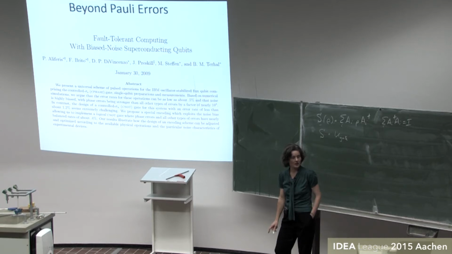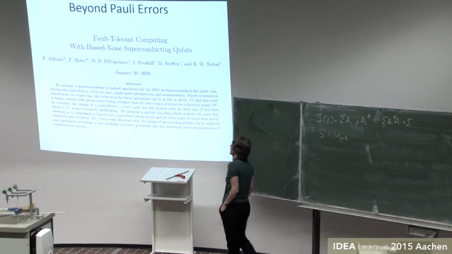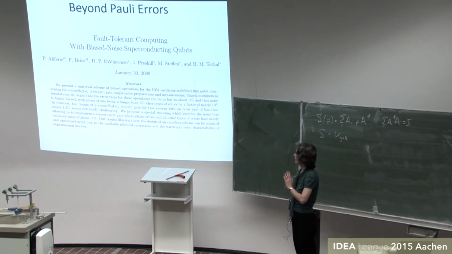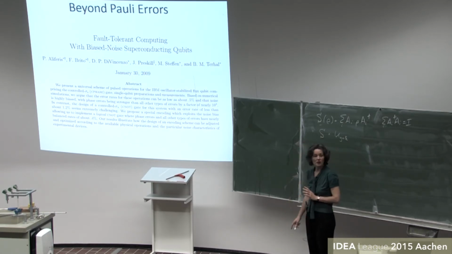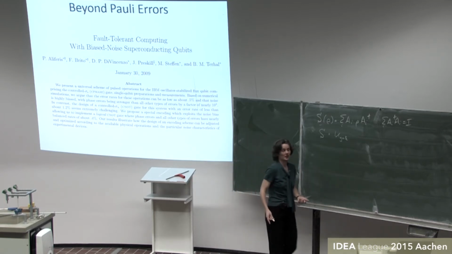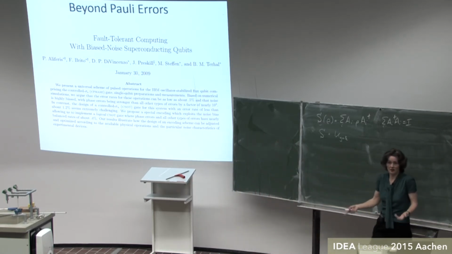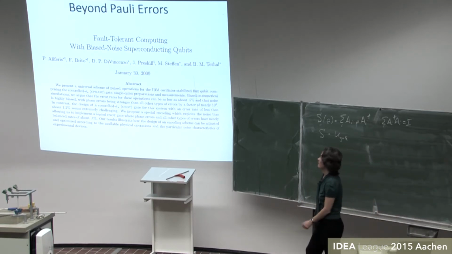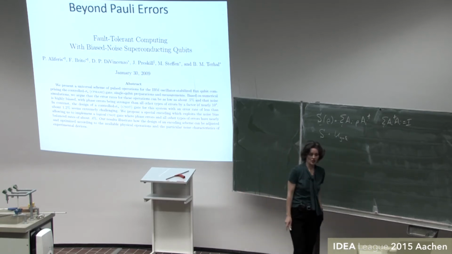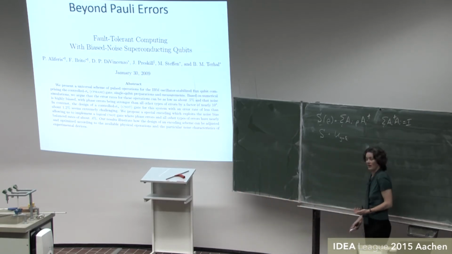Our take on this was that for the gates that we have, we saw that the source of errors was mostly dephasing errors. So the noise was biased. Now, this is more generally true: your T2 typically is much shorter than your T1. And can you take advantage of that in designing your code? This is the question. You'd like to have a code that corrects more dephasing errors than bit flip errors.